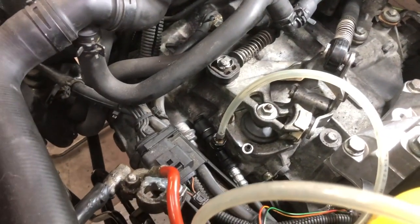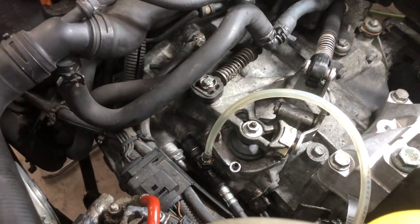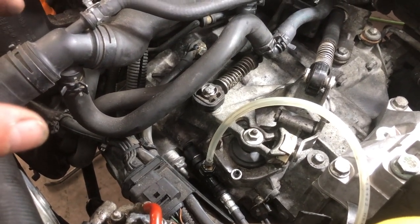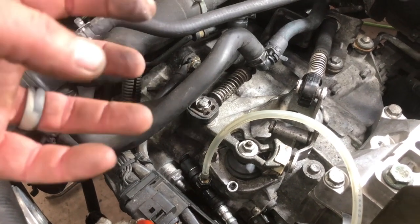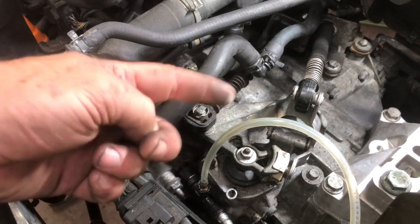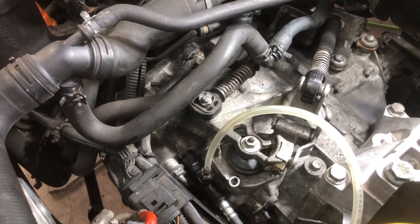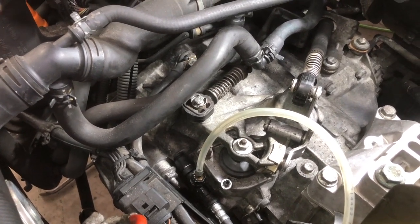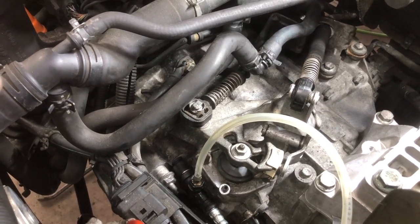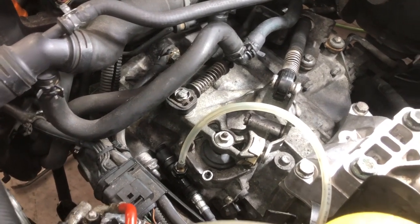As I mentioned before, the 6-speed is a little more tricky because of the shape of it, and the slave cylinder is actually down in the transmission. So sometimes you have to bleed it real well and then let it sit for a couple hours, and any residual bubbles that are down in the slave cylinder will gravitate up, and then when you bleed it again, you'll get them. I have bled them 3 or 4 times before and had a little bit of trouble. So be patient. Bleed it till you don't see any bubbles, then let it sit for a little bit, and then bleed it again. Sometimes I'll just let it sit overnight and then finish it in the morning. So bleeding is fairly easy.